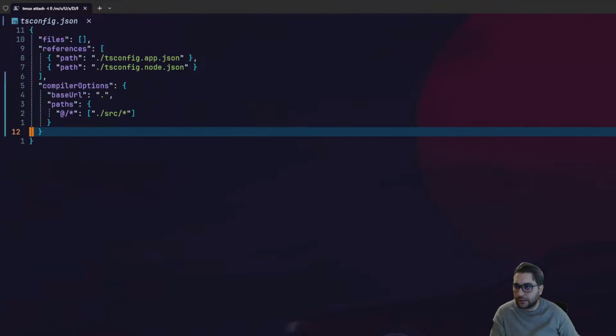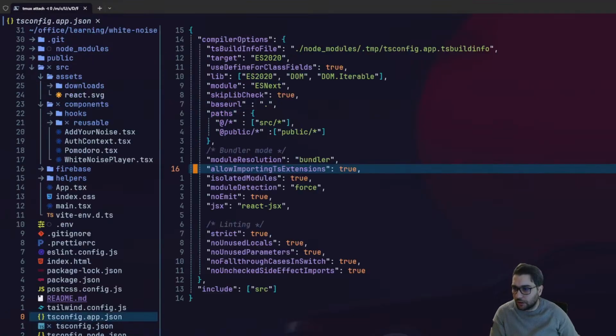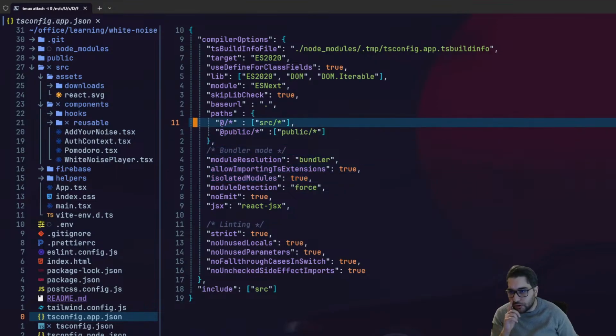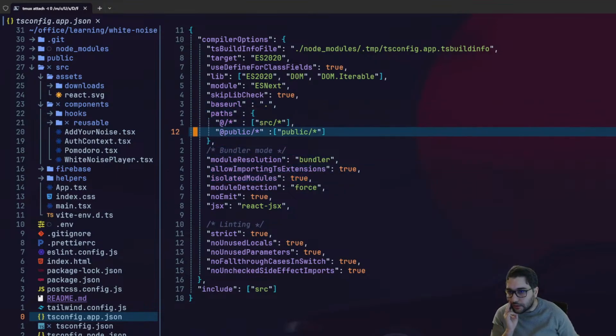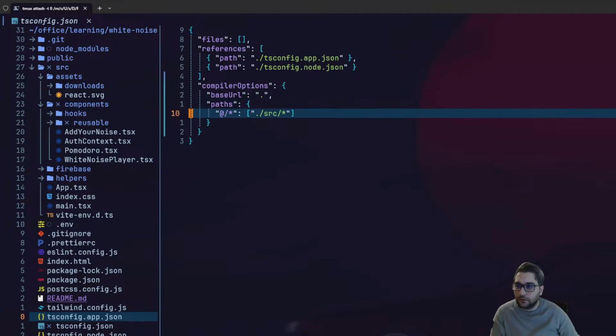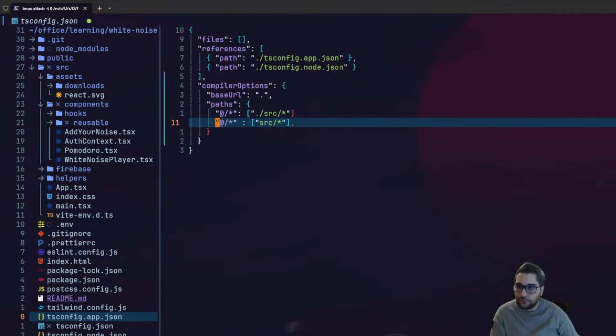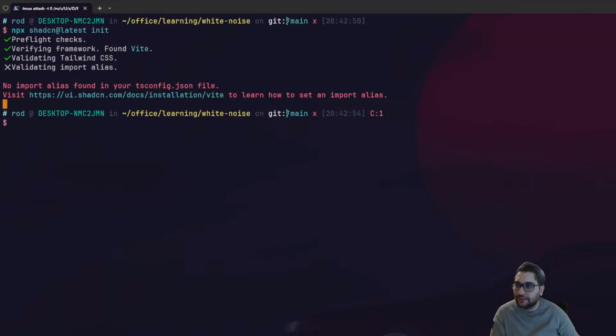So what it's saying is that I need to do the same here for my other files. Let's see, do I have source? No, I have base URL as dot and then paths and public, which I have no idea why I did this. If I paste it here, it's the same, right? A bit different, but still the same. That's good. Anyway, let's try that.